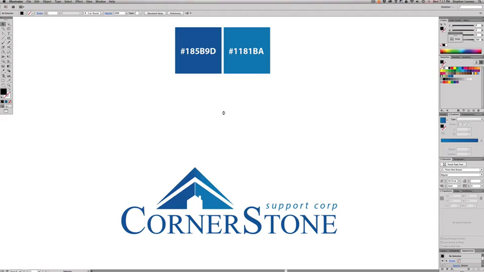Okay, so now we are in Adobe Illustrator CC 2014. Finally, we can get to the tutorial. No, but I think it's important to really talk about everything, because there's more to it than just designing a logo, than actually just using the pen tool and all that. But you can really use any of the Illustrators prior to this. So CS2 and up, you should be fine with everything.